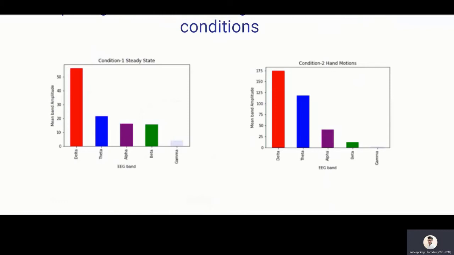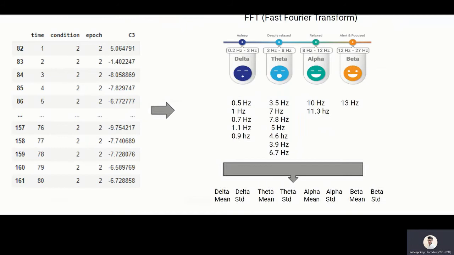Now, when I compare the brain signal bands for both the conditions, in the left side you can see the steady state, in the right side you can see the hand motions. In the left side, you can see from left to right, there's an increase in theta and alpha range. So the scales are different. You can see the alpha range has a big increase, which means the person was awake when doing some hand motions.